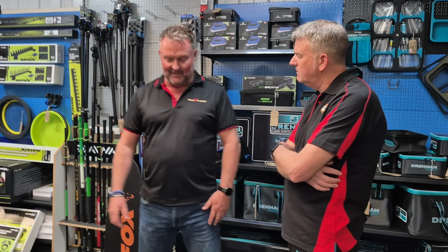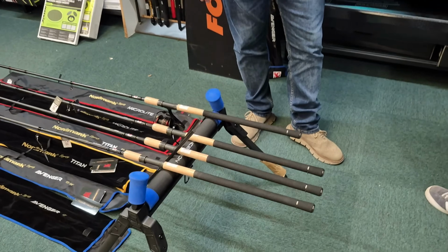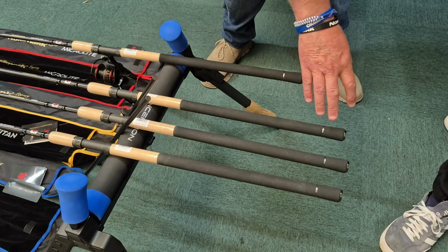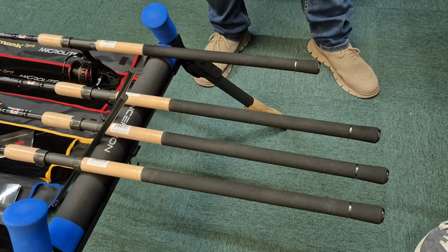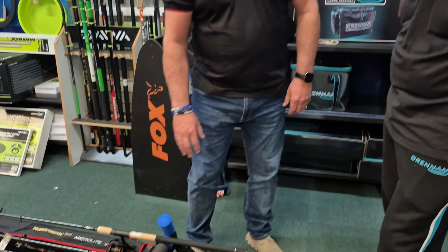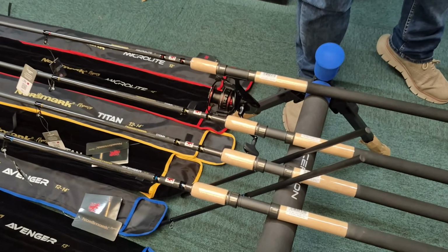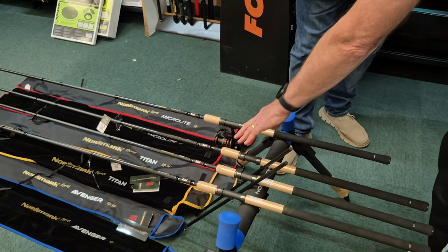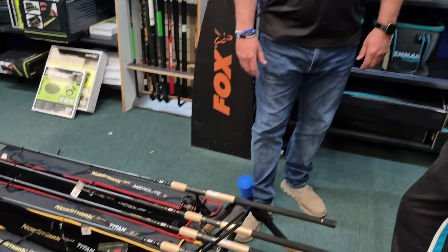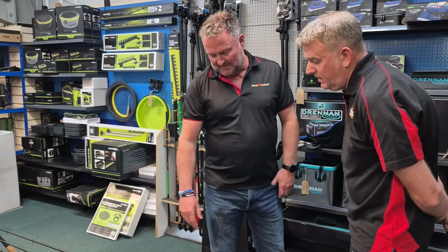We even had the rubber Fuji gimbal on the bottom there until the last sample, and in the end it just looked so wrong on a lovely slim handle. We've made some tweaks and changes. We've changed the EVA at the top for a full cork, and that's just a personal thing. I love cork. Mine came away, my double-on bit there, and I had to re-glue it. It's not going to happen with that. You look after that, it'll last forever.